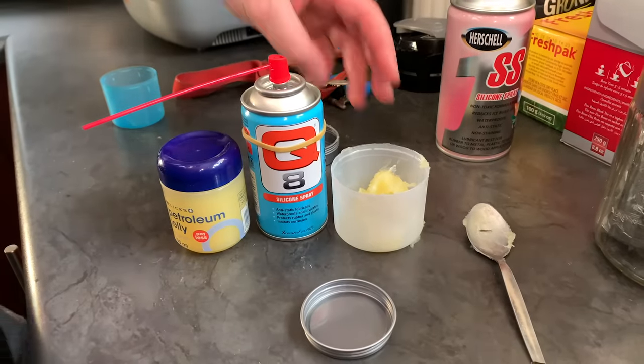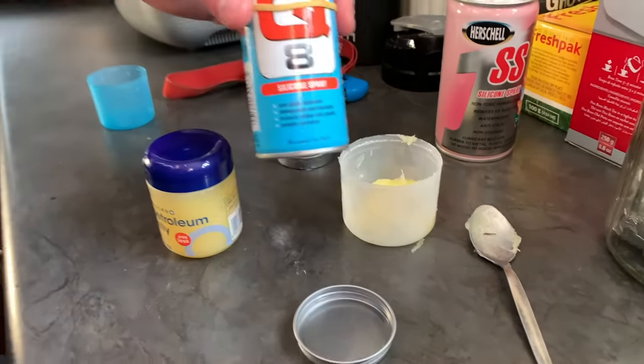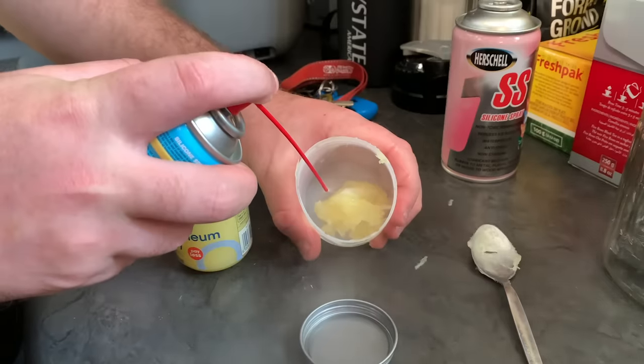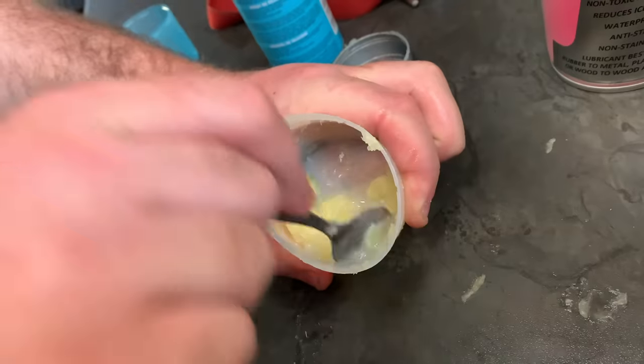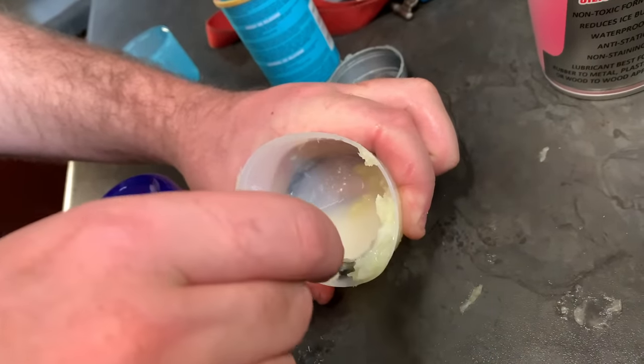If you want to help yourself, I would really suggest lubing your pellets. I've tried kind of everything. I've tried moly coating my barrel and my pellets. I've tried hexagonal boron nitride, which is like a white powder. Those didn't really work that well, so I would not suggest going that route of the kind of dry lubes. The best thing for me has actually just been oil. Any kind of oil actually works quite well, but what I've found works best is silicone oil.